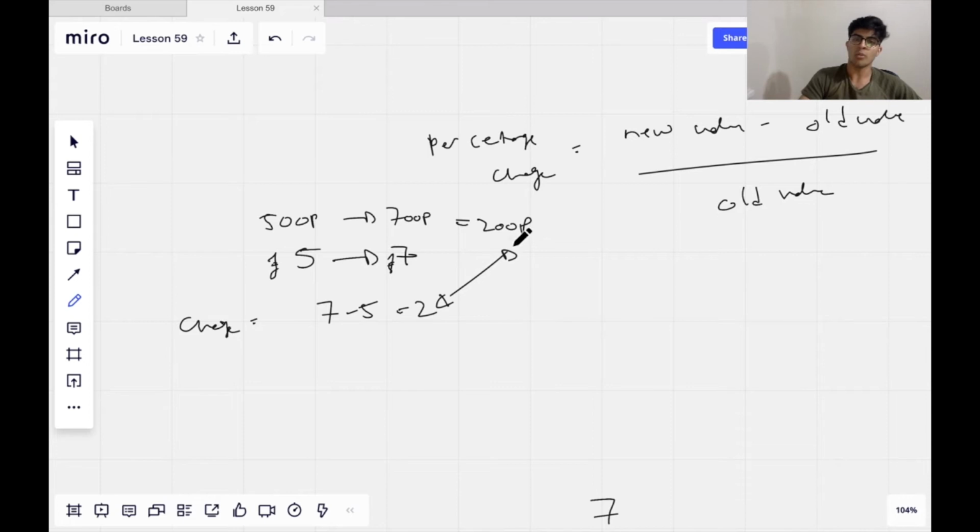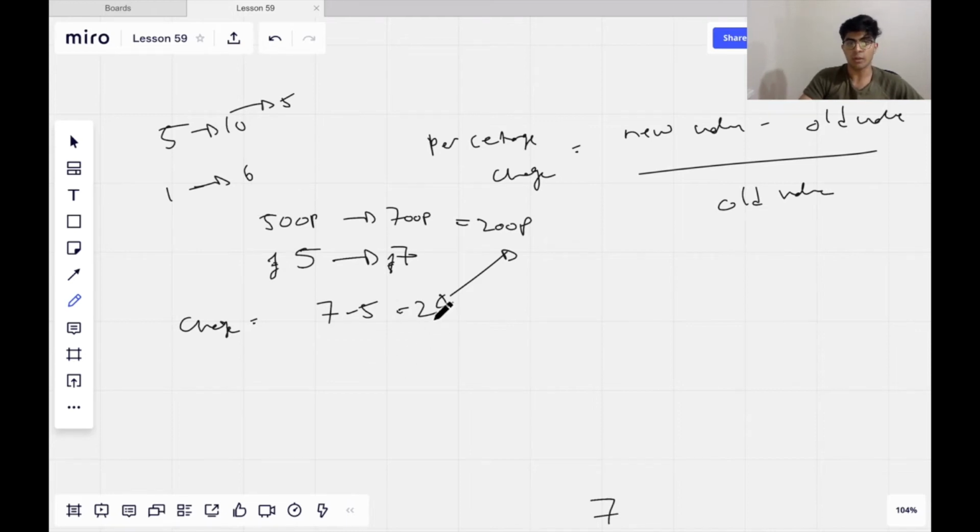So what we're more interested in is how much it has changed in regards to its original value. So if you go from, for example, 5 to 10, that's a change of 5. But if you go from 1 to 6, that's also a change of 5. But going from 1 to 6 is relatively a bigger increase than going from 5 to 10. Here you've doubled, here you've multiplied by 6. So percentage changes basically show the relative change to the original value.